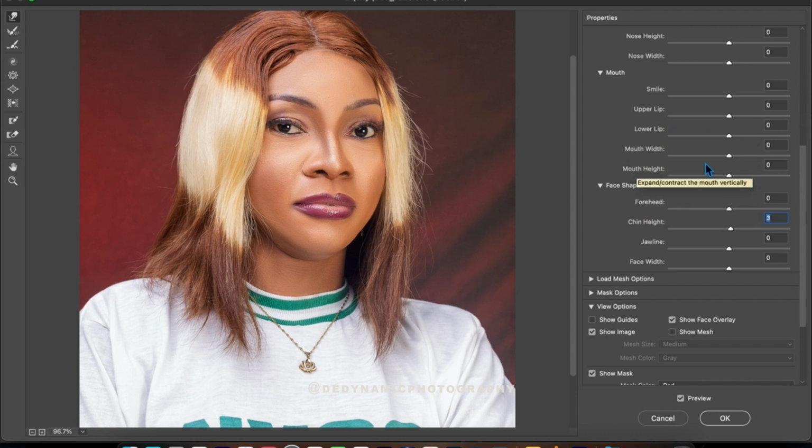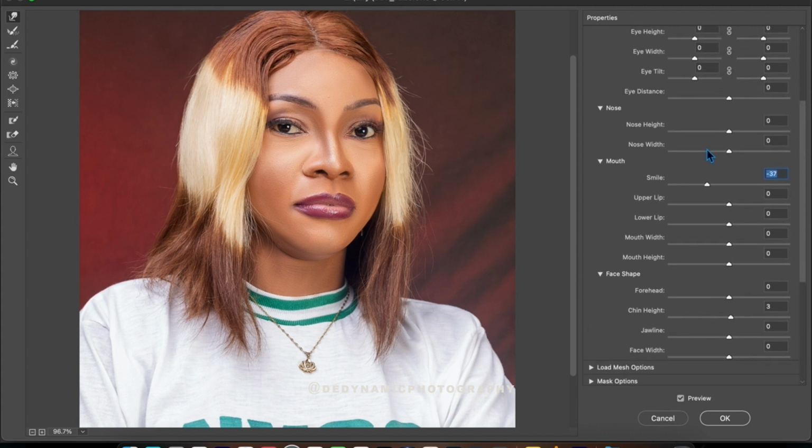I can work on the smile, or if I don't want her to smile, see, I don't want her to smile. She was smiling, says she's smiling. So like this, I don't want her to smile. So I'll take it back a bit. So the nose, I want the nose to be a bit long. I can make it wide. I will take it back just more. So the height, I can increase the height a bit, just a bit.